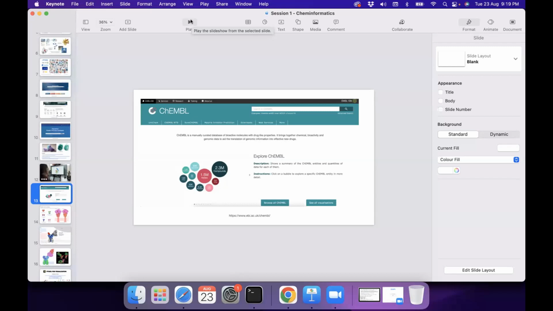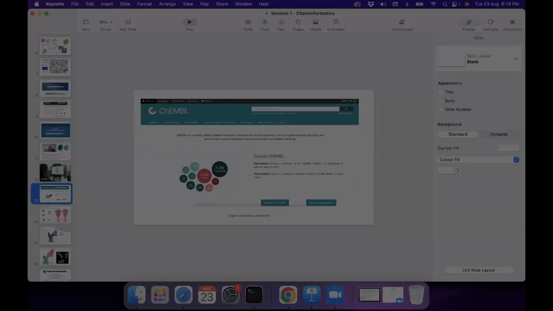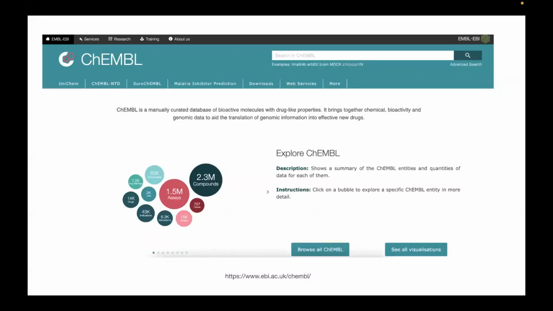better and better only. The last database today that we're discussing is ChEMBL. Now we are moving from discovery to chemistry. ChEMBL is a manually curated database of bioactive molecules that have drug-like properties. It brings together chemistry, bioactivity, and genomic data as well, to aid the translation of genetic information into effective new drugs.